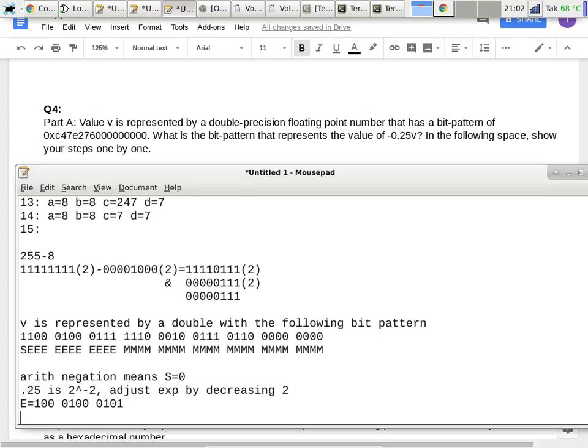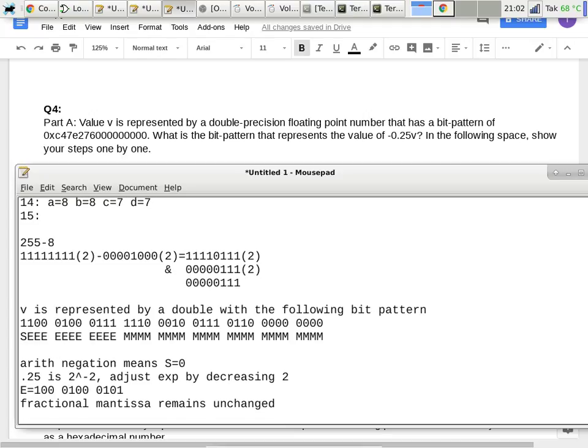The mantissa doesn't change. The fractional mantissa remains unchanged, because we can do all the adjustments by the sign bit and also the exponent.